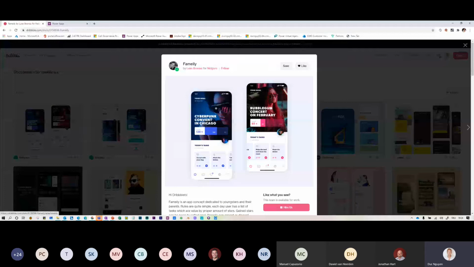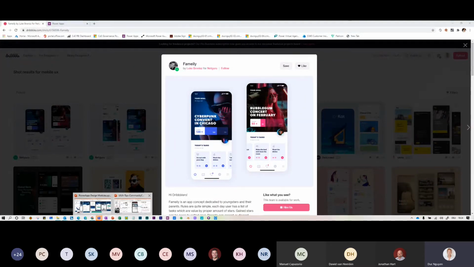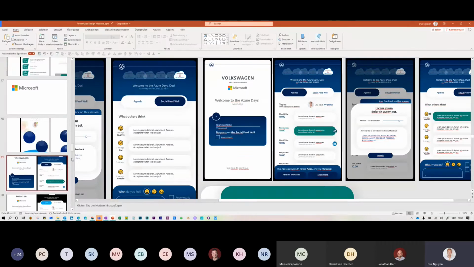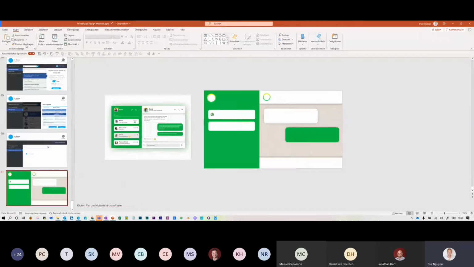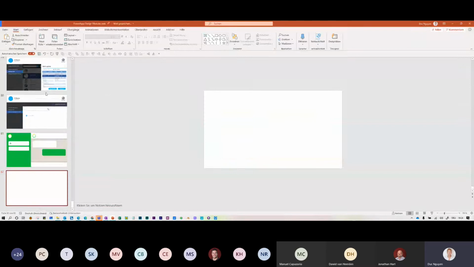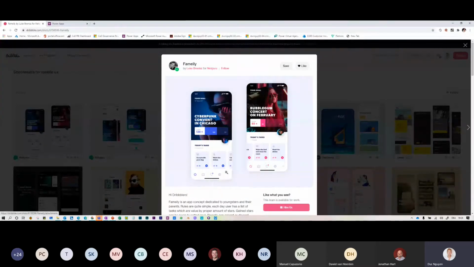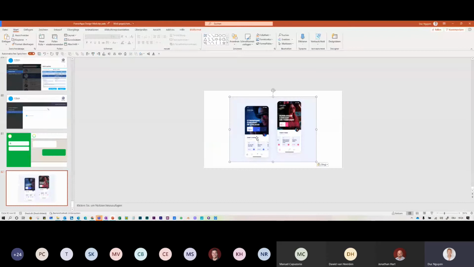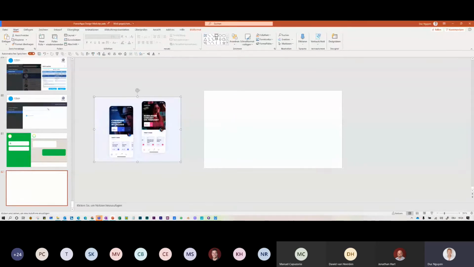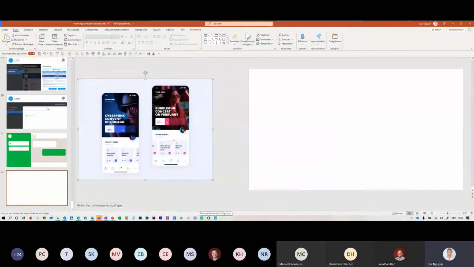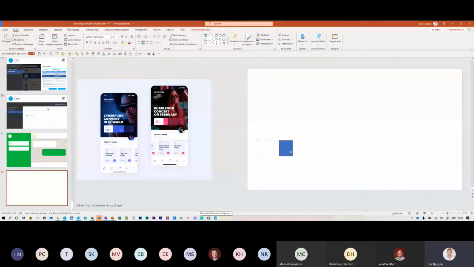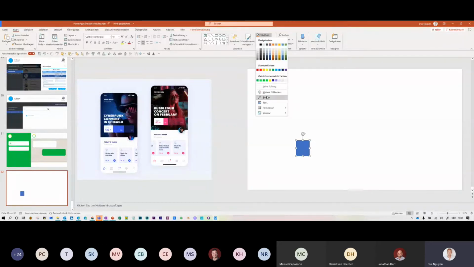So for example, if I would like to rebuild this kind of application, you can then go to PowerPoint here and rebuild it. And in this case, let me just show you how I would rebuild that. So for example, I would like to rebuild this screen. So I just take this element here. For example, I would like to have this bar, and I take this bar, and I can also use the tools here to get the colors as well. I can also make it a little bit bigger.